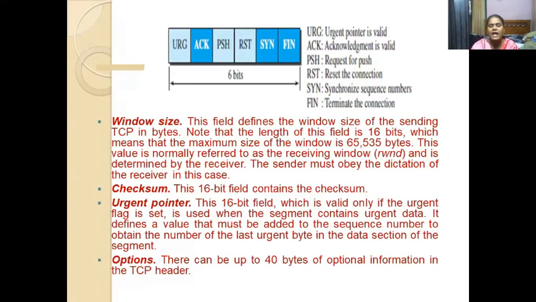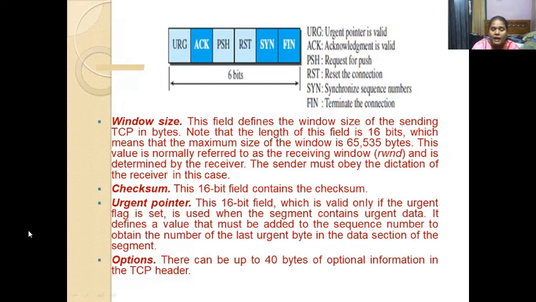So these 6 flags. The first one, as I told you earlier, is the urgent flag. You have a stream of bytes being transferred from the client to the server, or between two machines, two applications, to process. If you want a few bytes, a few data to be sent very urgently, in that case you have to enable this URG flag.